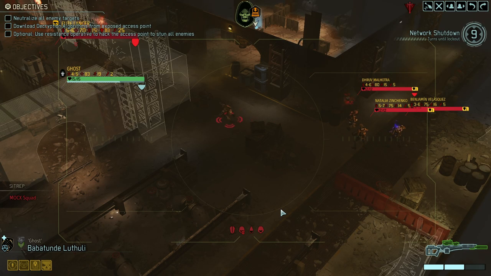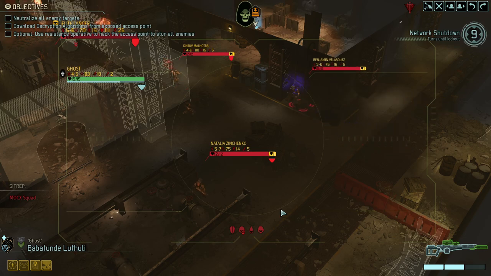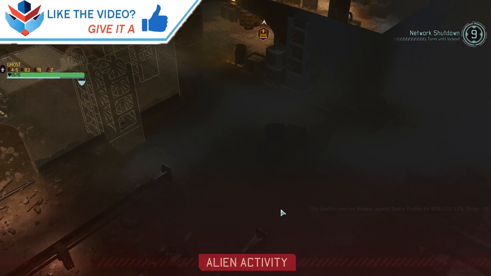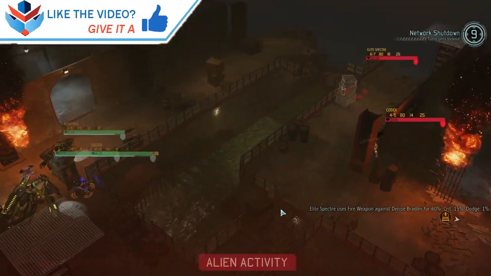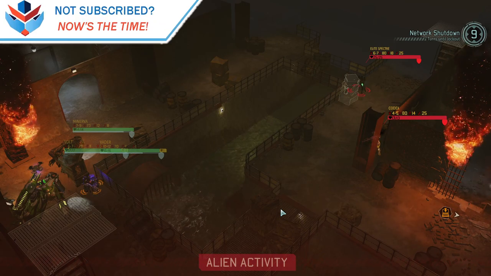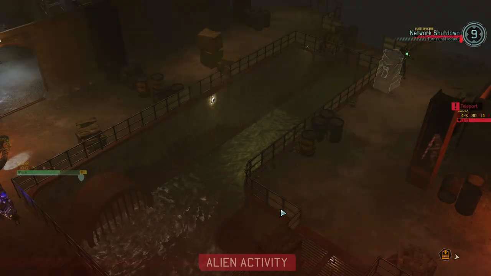Moving out. Alright. Mock squad is moving in. Tired of waiting around. Still have 9 turns until network shut down, so it isn't too bad. There's the Spectre. What are you gonna do? You're gonna shoot you?